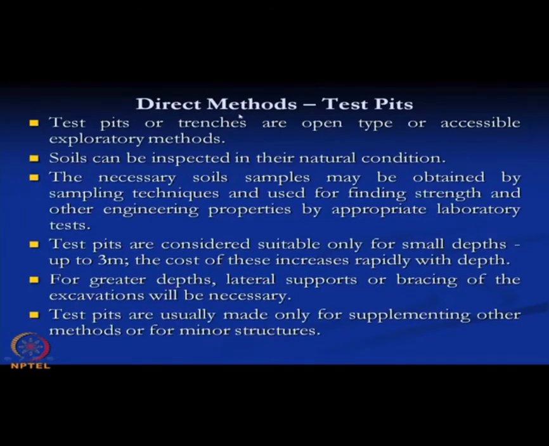Then the direct method, or the test pit. The test pit or trench is an open type of accessible exploration method. That means we construct an open trench or open pit, a test pit, at the level of the foundation where you will place it. From there we will collect the soil sample. That means the soil can be inspected in its natural condition.